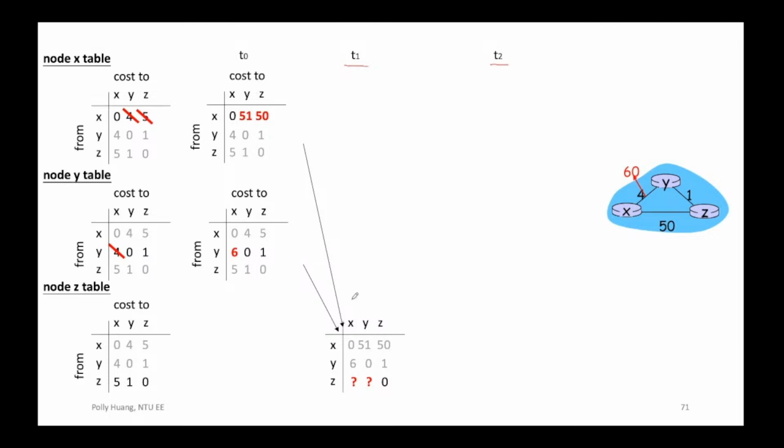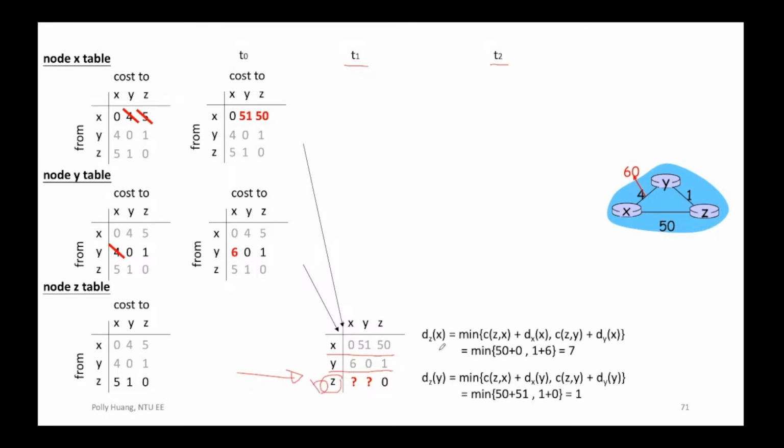Right? And at T1, Z here can try to calculate dz because it now receives the distance vectors dx and dy coming from node x and node y correspondingly. And so dz here contains two entries, dzx and dzy. Now let's ignore the calculation of dzy as this one is very trivial and we know how to do the Bellman-Ford equation already. Let's go over, however, dzx carefully because this entry here is very interesting.